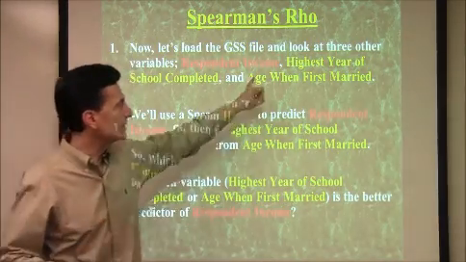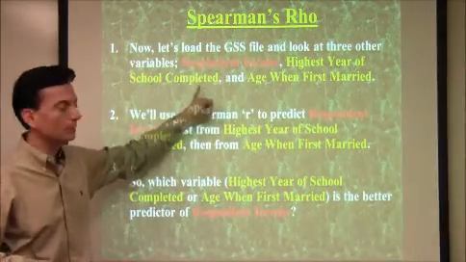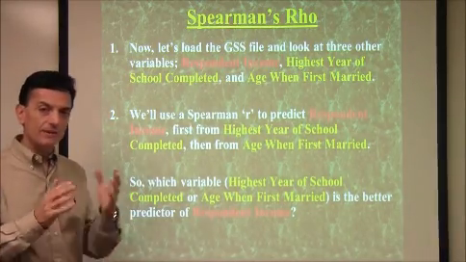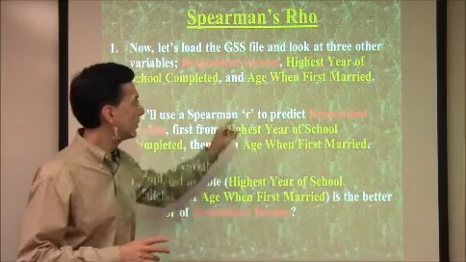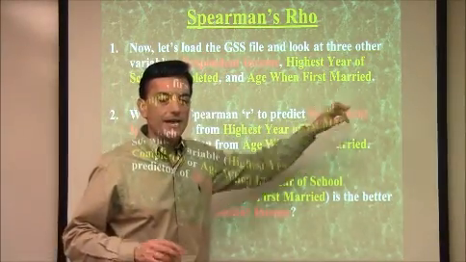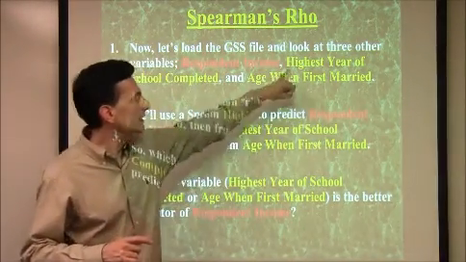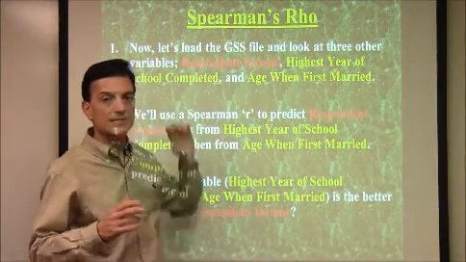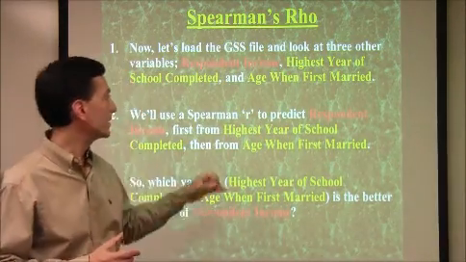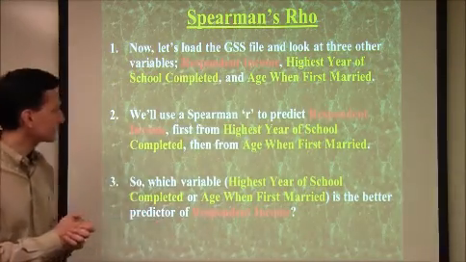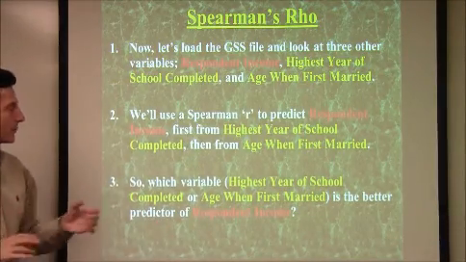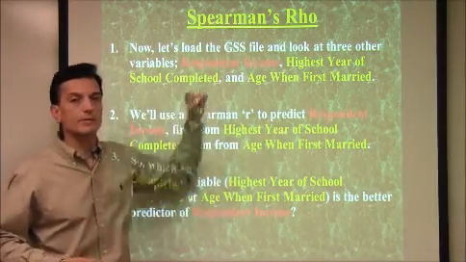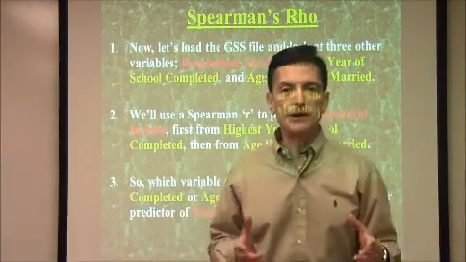The first predictor that we're going to use is the highest year of school completed, so that will be our educational variable. And then we'll use a different kind of sociological variable called age when first married. And one at a time, we'll use each of these predictors to try to learn something about the criterion, specifically what is correlated with the criterion, which is the respondent income. And in this particular case, we're going to use the Spearman R to make that prediction, also called the Spearman's rho.